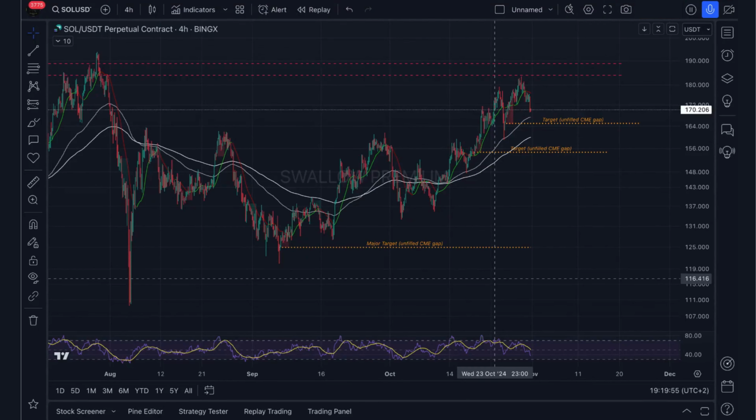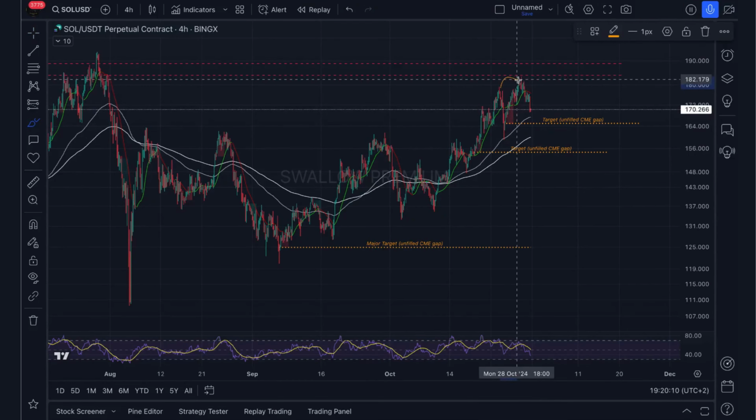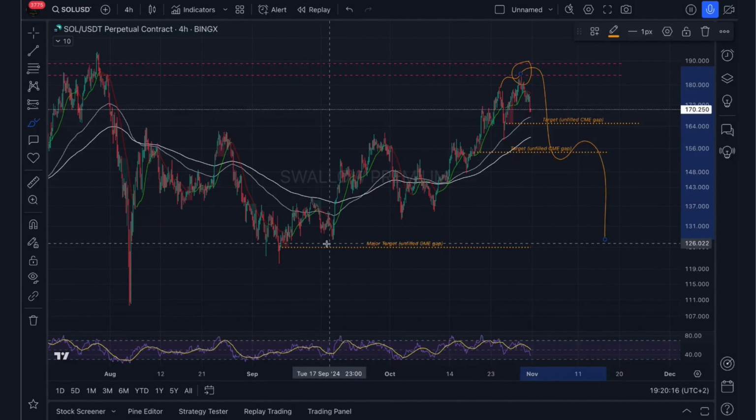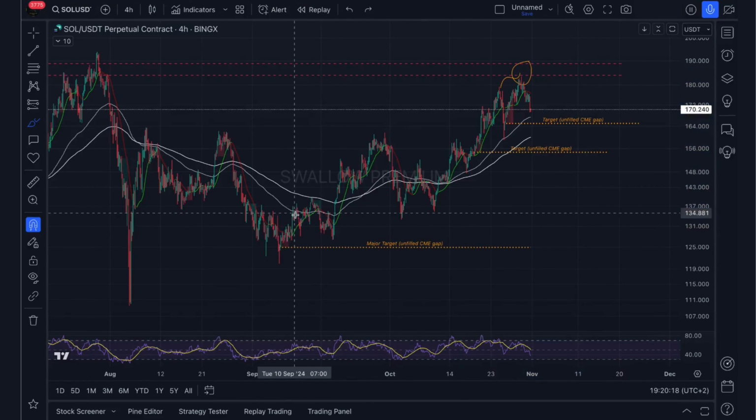Solana coin is the topic for today. So, 4-hour time frame, let's go. Now, last time we checked Solana coin, it was on the 24th of October, so somewhere near here, and we mentioned that we want to see a nice steep movement to the upper zones towards this resistance zone here, and then of course a nice rejection and the movement to the lower zones, filling this CME gap.